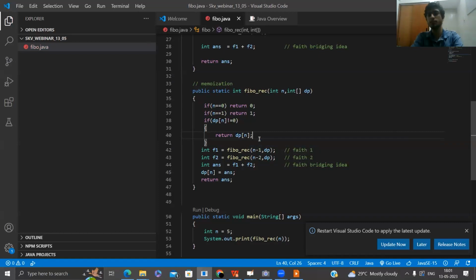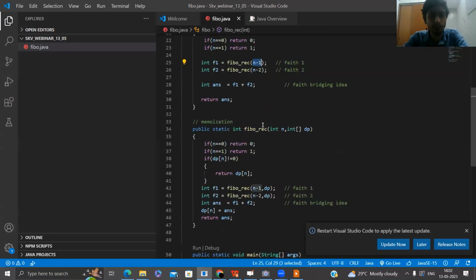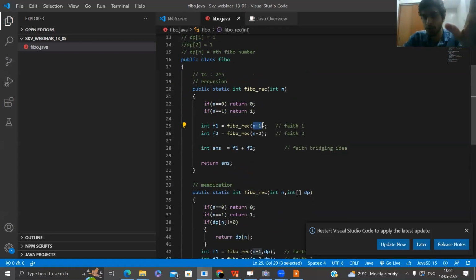So these are the two steps that are involved in optimizing the problem from recursion to memoization. Step 1, decide your storage. From decision making of storage, I mean that you decide what dimension your storage is going to be, be it 1D or 2D, just by looking at the number of parameters that are varying in the recursion, right? The second thing is to define meaning to the storage.